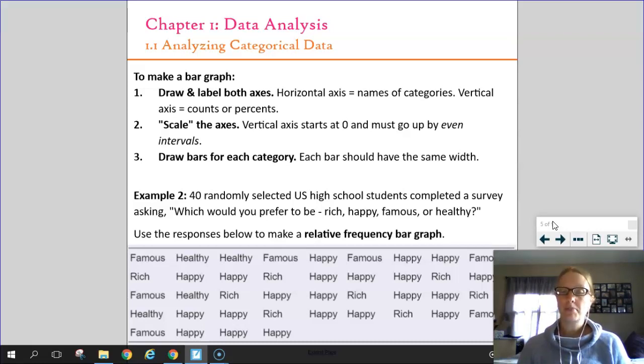You can either do this by hand, or on the next slide, I'm going to show you an online applet that I use to make a quick and easy bar graph. If you prefer to do it by hand, that's fine as well. But pause on the slide so that you're able to first get your counts of how many students responded to each word. Whenever you're making a frequency chart or a relative frequency chart, your final step after you get your counts should always be to double check that they add up to the total. In this case, make sure your counts add up to a total of 40 students.